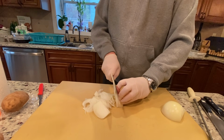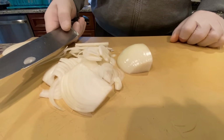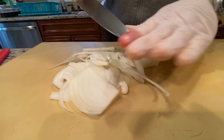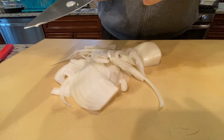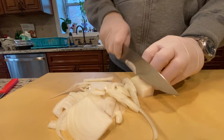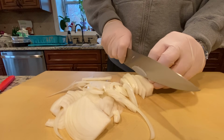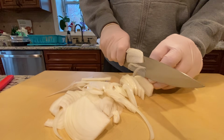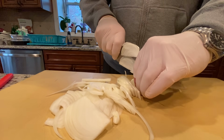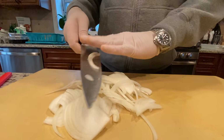Now it's getting a little narrow. Okay, it's getting dangerous now. Push it down, flat surface again. When you're cutting onions, you want to use this part of your knife. You don't want to be pushing like that. You're working way too hard. Right here. You're just pushing. When you get to the end, you go very careful. You don't want to cut yourself. Okay? You'll cut yourself like that. Just nice and easy. And if you're not comfortable like this, don't push it. Okay?